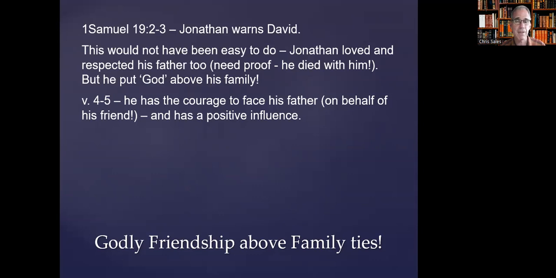Same language that the people said of Saul in chapter 14, of Jonathan in chapter 14. He has wrought with the Lord. Remember that? These are kindred spirits, Jonathan and David. This is what's binding them together. Not their age, not their social status, not their upbringing, not their family life. What binds them together is their trust and faith and belief in God.